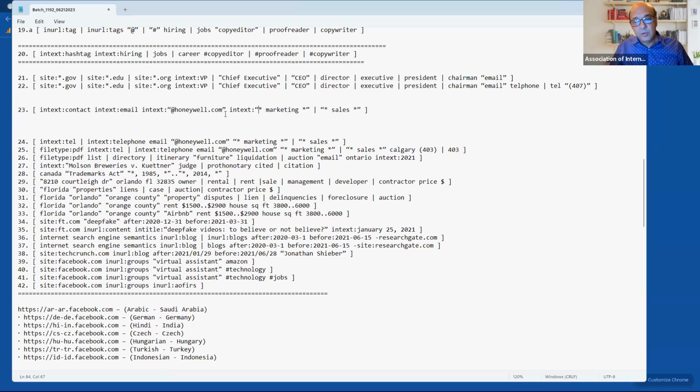And so you have used within text, within quotes, the asterisk twice, which is the external truncation, they call it.